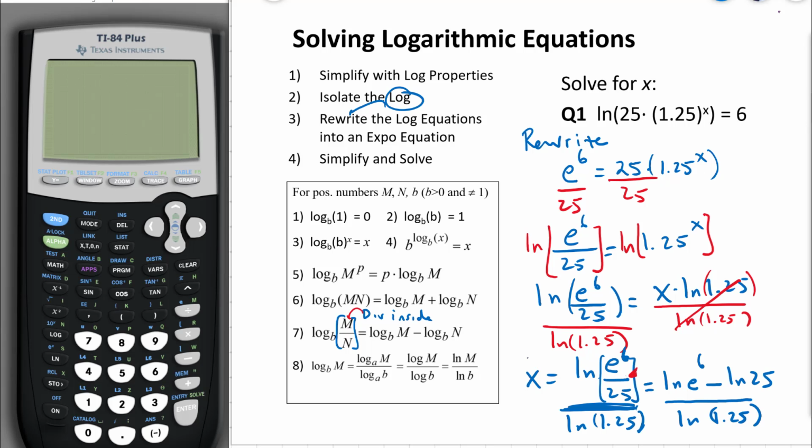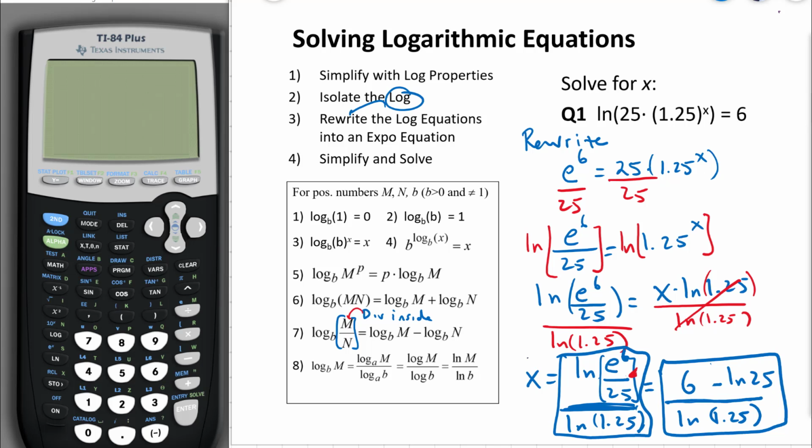And then lastly, natural log of e to the 6th. This is going to simplify more into 6. And that is as simple as I could make this problem. Both of these are exact. Both of these are correct answers, and you kind of have to choose which form makes more sense to you as far as being simplest.